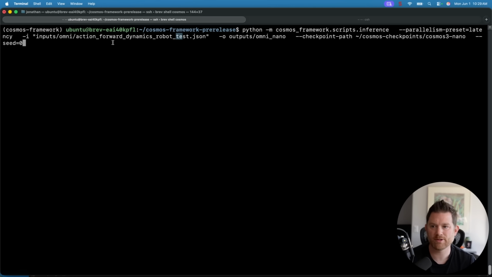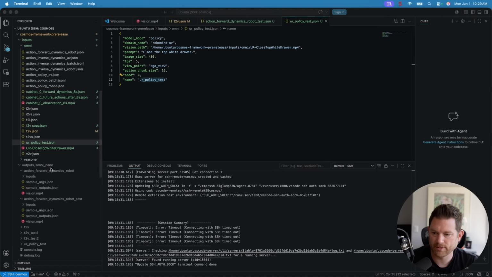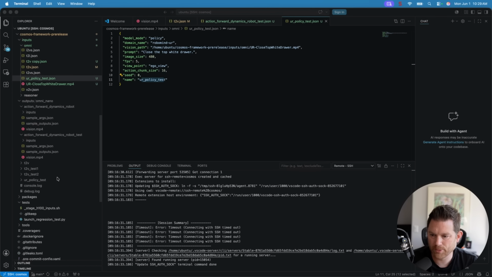Nothing special. Every time you run this, it's super easy. You just got to change your input so it grabs the right JSON, which will tell it which model and stuff. I'm going to skip showing that because I just want to get down to you can see what the results are, because this one's really exciting. So I ran that. Again, it took maybe a minute. It goes really fast. And so now if I go to my outputs, here's my policy test.